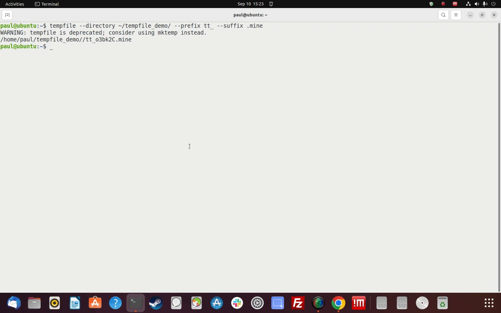Okay, so a quick little recap here. You can make temporary files and directories using the tempfile and the mktemp commands. And we went ahead, we created temporary files, and we put them in the default locations, and we also changed them to customized locations in our home folder, as opposed to the temp folder.